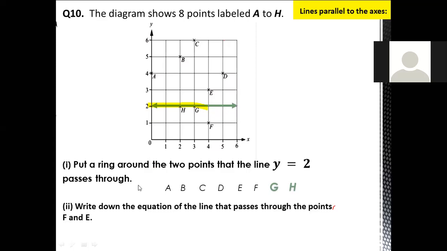Let's go for more questions. They want you to write down the equation of the line that passes through the points F and E. Who wants to help? Marah, yes Marah. Marah Mansour, you can answer. How can we draw the line that passes through F and E? Can you give me the equation? F and E, this line. Guys, when we raise our hands to be chosen, let's be focused. Yes, Marah. It's x equals 4. That's right. Thank you very much, Marah.